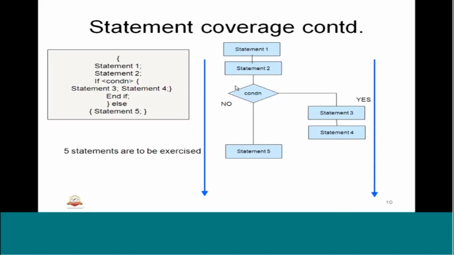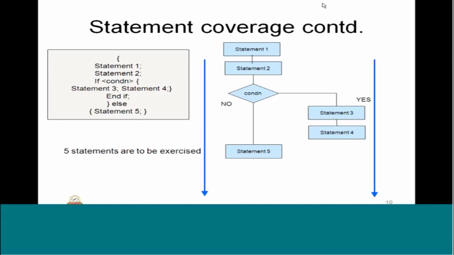By statement coverage, going plainly, we definitely are going to cover the first 2 statements, and for the second part, based on the result of statement 1 or 2, it will go either the yes path or the no path. So in either case we will execute only 3 and 4, or statement 5. One of these will be exercised.